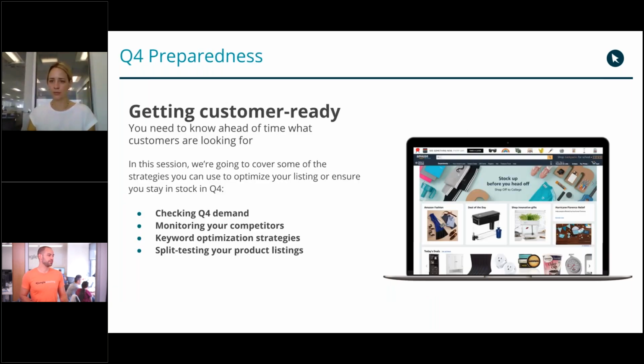All right, so let's talk a little bit more about the things that I'm going to be covering. I think the first thing I really want to dive into is how you can determine demand for Q4. This helps a lot with your inventory planning, but also with your cash flow forecasting. Everyone just wants to know, what can I expect? If you've been selling on Amazon for a few years, this isn't as much of a shock, and you'll probably have a better understanding of it, because you can look at historical sales.